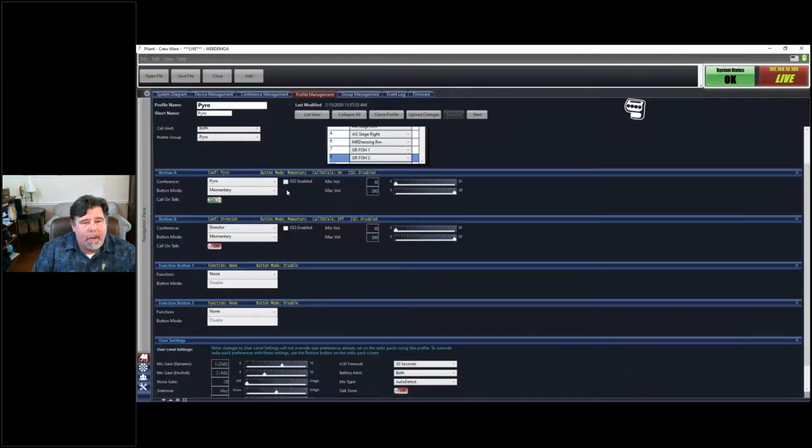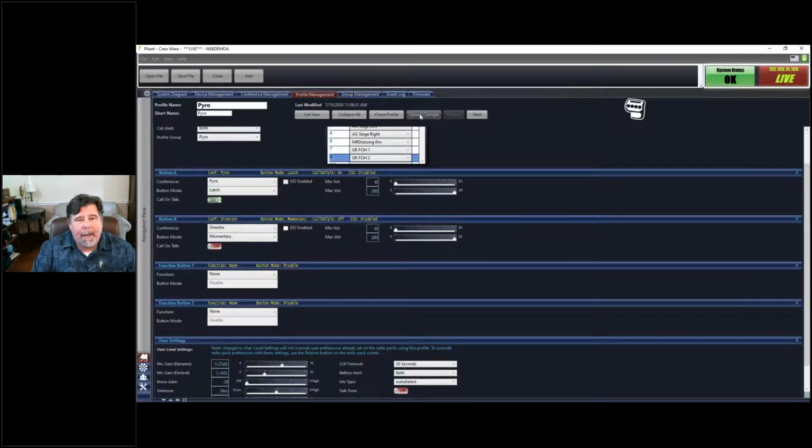And then moving down here, we have Pyro, which is the name of the conference. And these are the conferences that I can assign to button number 1. So I have Pyro here because this is the Pyro user profile. And then he wants a momentary button for his belt pack. Now, if he wants to go to latched for some reason, I can very simply change that.